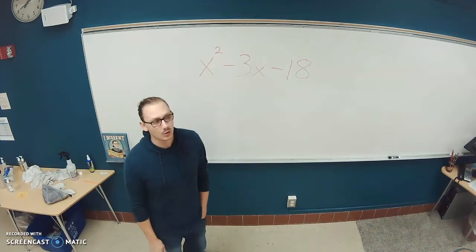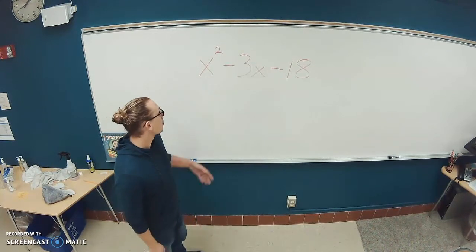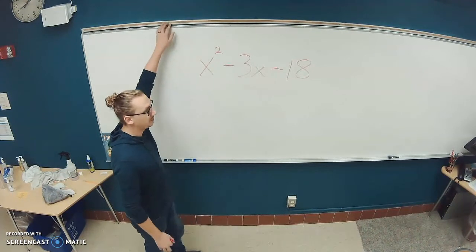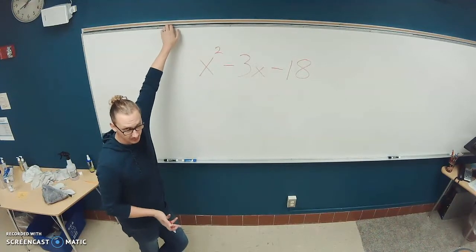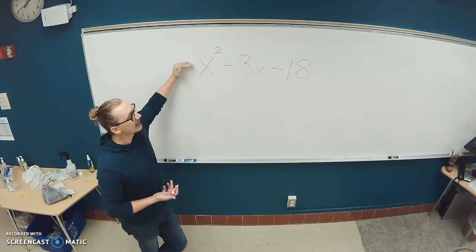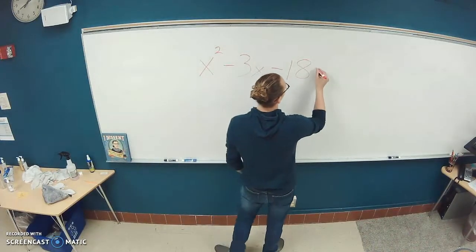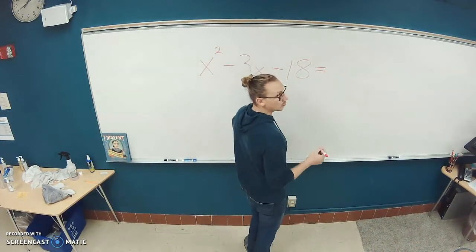In the new unit, we're going to be working on solving equations and a few different methods for doing that. The first one, which should be the easiest based on the last unit if you completed it, is solving by factoring. Okay? Now, first of all, this is not an equation. This is just an expression. Equations require an equal sign. This has to equal something.